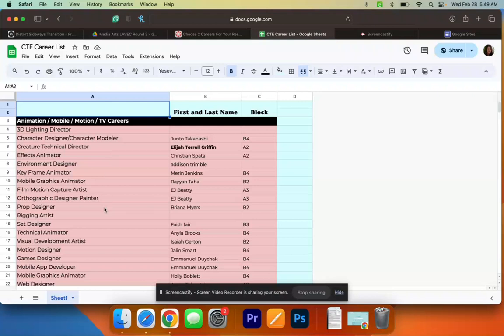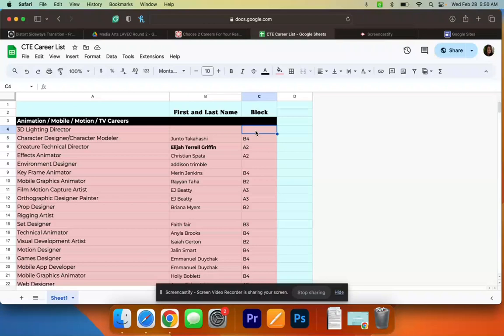And you're going to look for one that has not been claimed by someone yet. So you're going to look for a career that doesn't have a name next to it yet. And when you find two that you want, you're going to type in your name and your block to claim them. If someone else has already claimed a job that you want, you cannot take it. You've got to pick something original and different from other people. That way, we're continuing to build the site with new and different things. So, start by doing that.